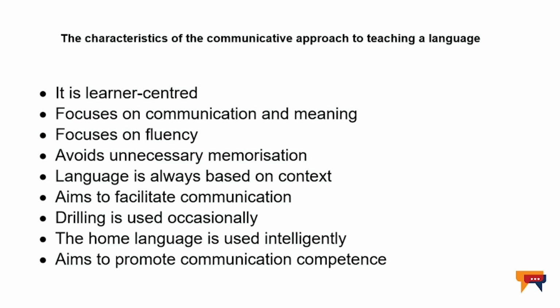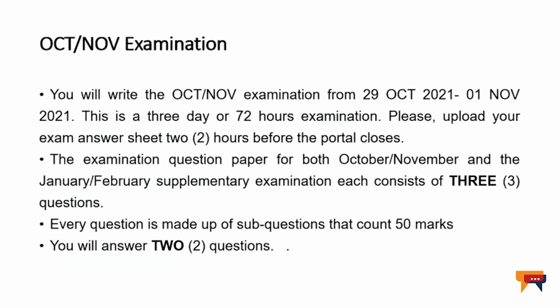The characteristics of the communicative approach to teaching a language. It is learner-centered, focuses on communication and meaning, focuses on fluency, avoids unnecessary memorization. Language is always based on context, aims to facilitate communication. Drilling is used occasionally. The home language is used intelligently. It aims to promote communicative competence. This brings me to the end of my presentation.